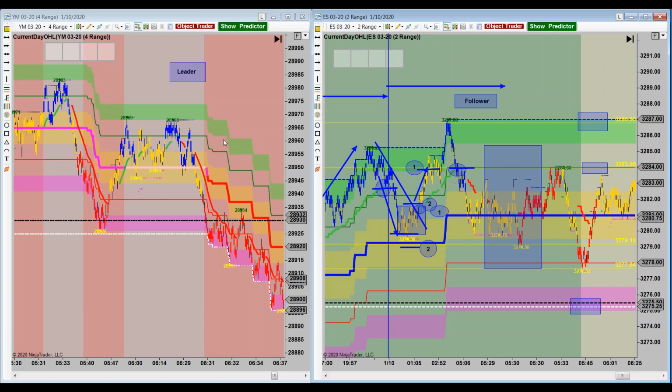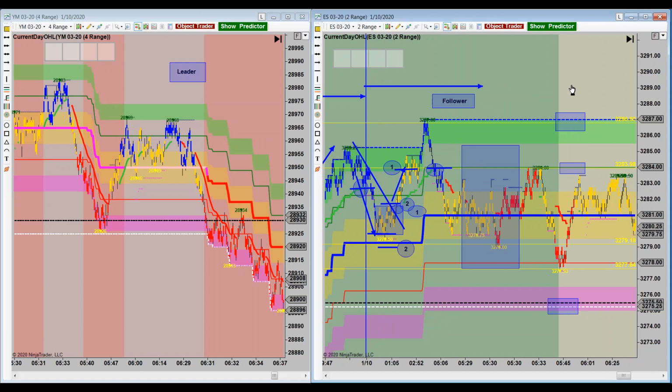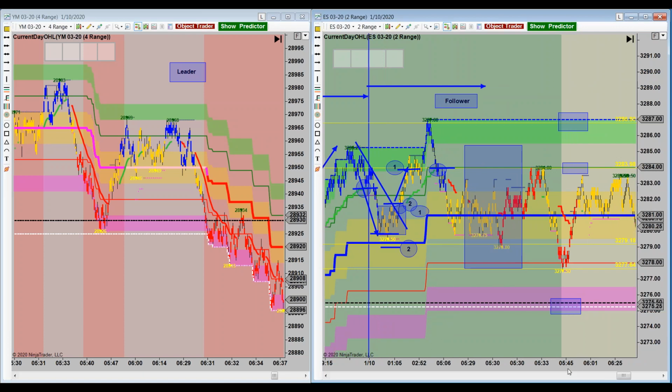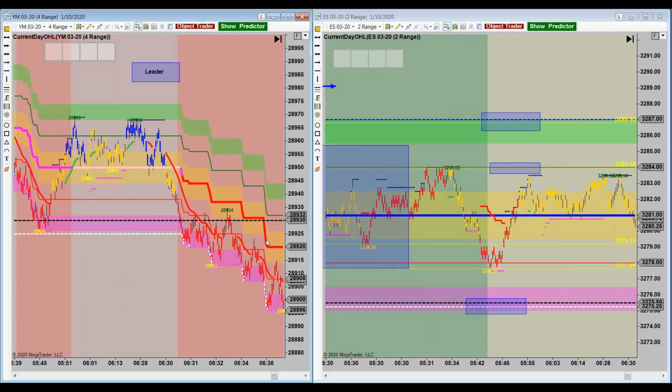Okay, so let's see what we're talking about here. Now, when we go into this consolidation patch right here, this is right about at the open. See it? Let me blow this up so you can see exactly what I'm talking about. Can everybody see on the right that the ES chart has a consolidation patch going into the open, with these yellow bars, that looks more or less like this? Can you see it? And that same patch on the left on YM would look like this.